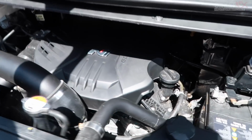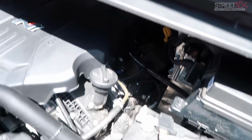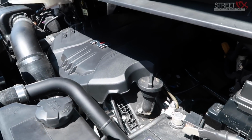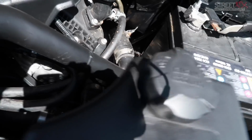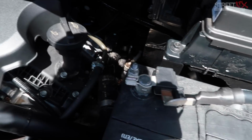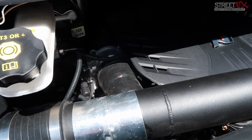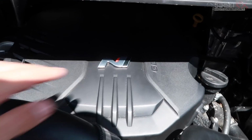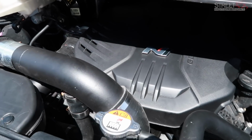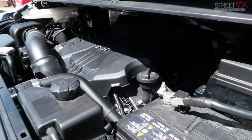Now you might notice that the firewall there has had to be modified to fit this much bigger engine. Obviously got an extra 2 cylinders at the back of this being a V6. You can just spy down there the pair of turbos. Now this baby's tuned, like I said, to 300 kilowatts, which should be enough for most soccer mums and dads and whoever wants to take the whole soccer team to work. And nice touch there, we've got the N logo as well. Obviously pushing it back, helping with the weight distribution too.